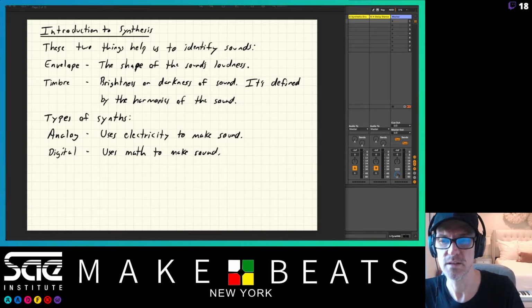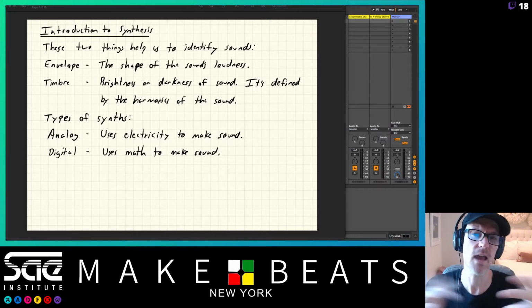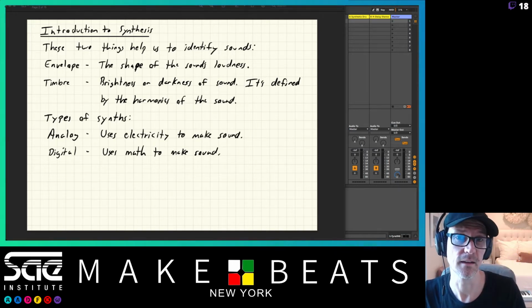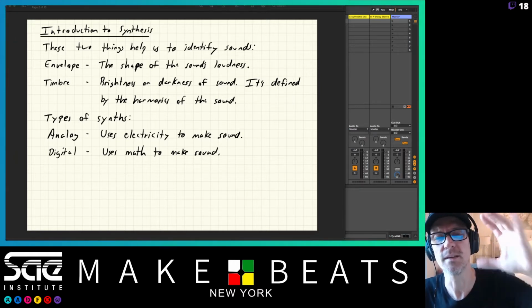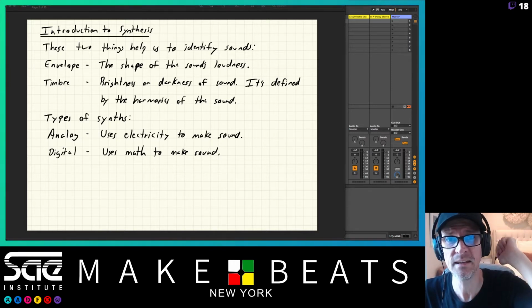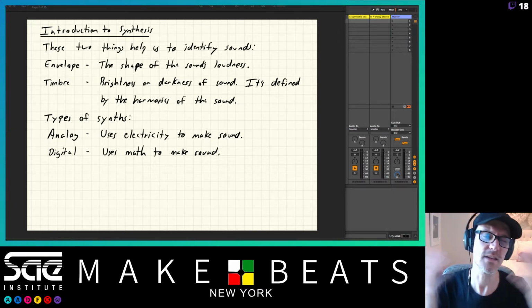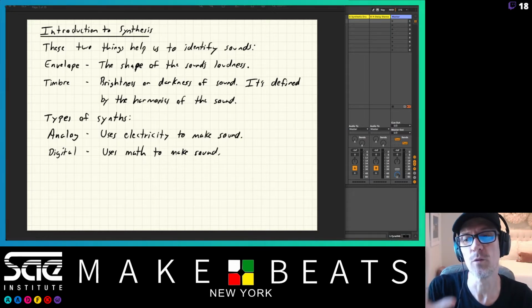So you have the envelope and you have the timbre. The envelope is the shape of the sound, how it starts, how it finishes, how long it plays for. And the timbre is how bright it is. Is it an ee type of sound or an oh type of sound? If you think about a cymbal, a cymbal is a very bright, mostly noise type of sound. Whereas a triangle, even though they have the same envelope, is like a bing. It's got a note because of the way the triangle bar resonates. They're all very important. This is how we identify the sound: the envelope and the timbre.